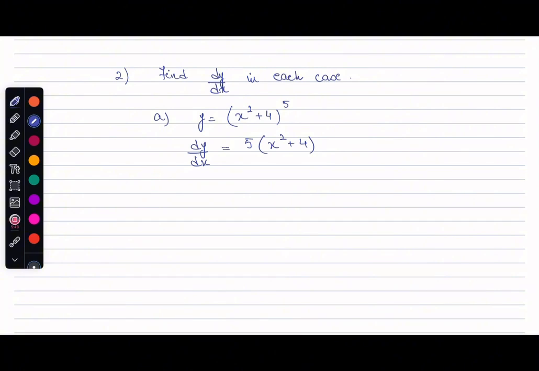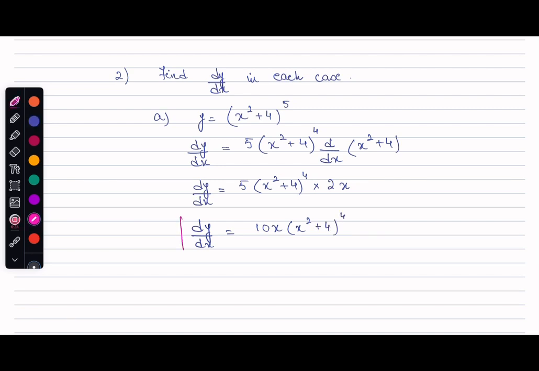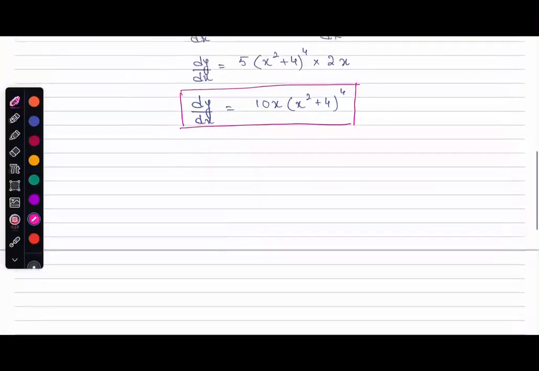Obviously, for differentiation, I know I have to subtract a 1, therefore 5 minus 1 gives me a 4. And the second step, I should be differentiating the function within the bracket, which is x squared plus 4. So in this case, my dy by dx by the chain rule becomes 5 times x squared plus 4 to the power 4, and then here I can say x squared differential is going to be 2x, and then 4 gets eliminated. So my differential equation here becomes 10x times x squared plus 4 to the power 4. So this is how I will be differentiating this given equation of y in terms of x. Let's do another question.